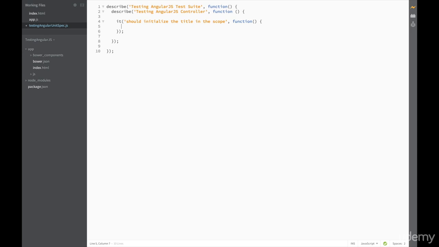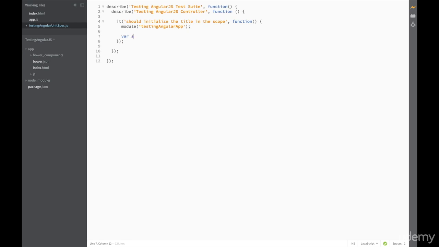As I've mentioned before, the Angular mocks library gives us access to some functions and variables which help us add Angular components to our tests. The first one of these is called a module. So let's start by writing module, and in the brackets give it the name of our app, which is testing Angular app. What this function does is basically includes the Angular module into our tests. We'll need to include our app in all of our tests, but in the next lecture, I'll show you a shortcut so you don't need to write this every single time. But for now, let's keep it here.